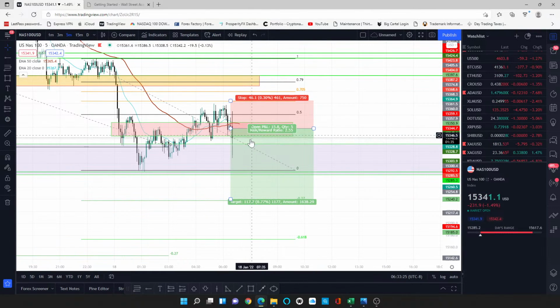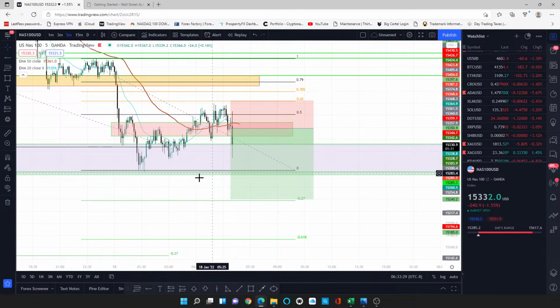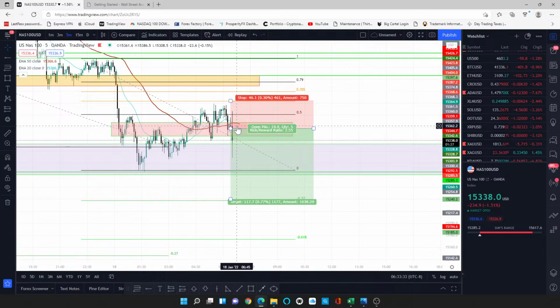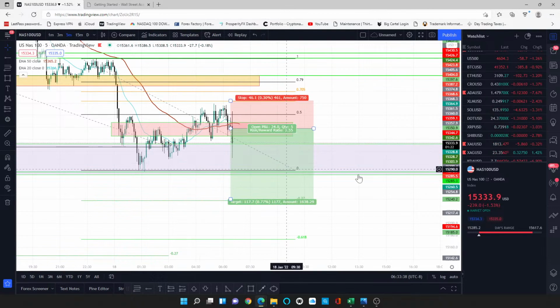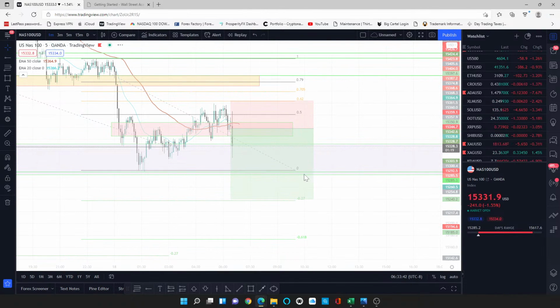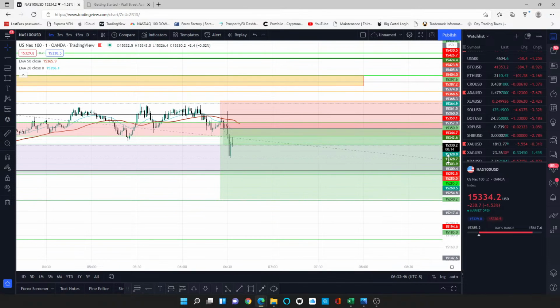But we're at break even right now. So essentially, if we get stopped out, we get stopped out. But it's possible it could come back up, show some respect at this area, and reject down to the downside. It's very possible. We still have about a minute and 21 seconds left. Let's see what it's looking like on the minute. See if it could continue down, though. That's the biggest thing.